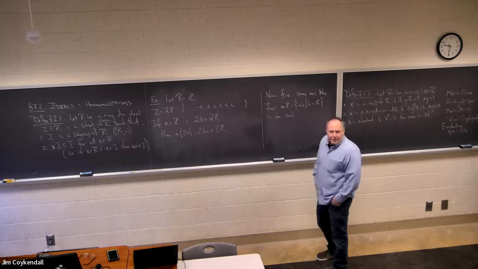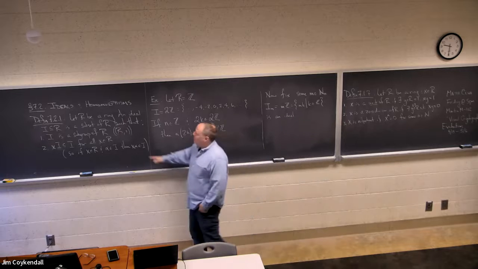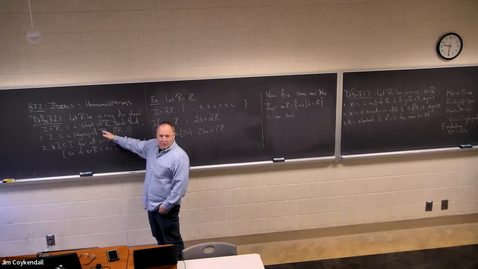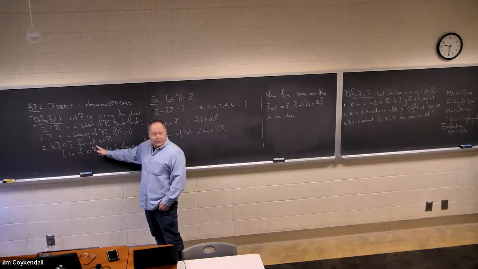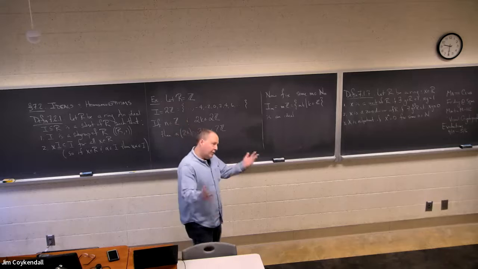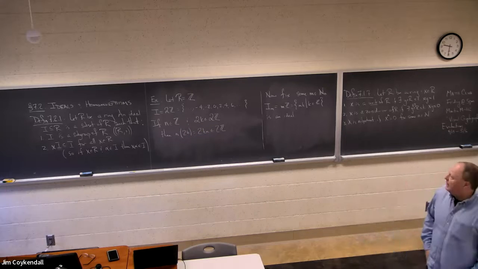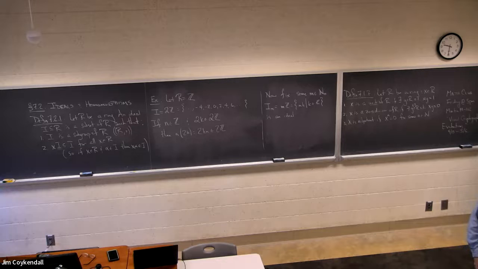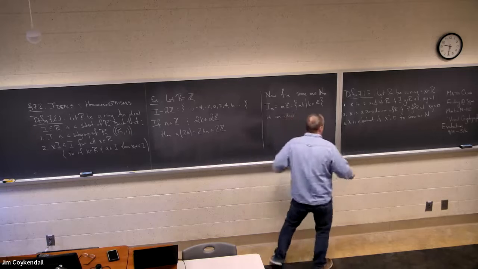Notice you have a couple of extreme examples. When m equals 0, you get the ideal 0. So notice that's true. If you have any ring, the subset 0 is itself an ideal, right? Because it's certainly a subgroup. And it certainly sucks, because if you multiply anything by 0, it's 0, right? And the other extreme is the whole ring is an ideal. We say that an ideal is proper if it's not the whole ring, right? It's properly contained. Let me give you a non-example just for contrast.